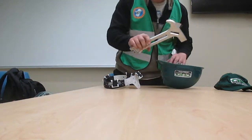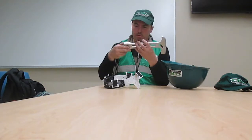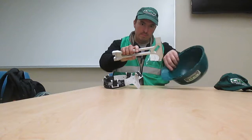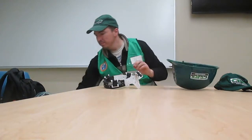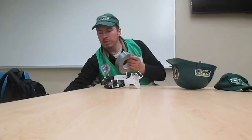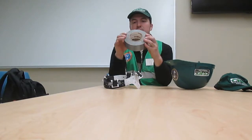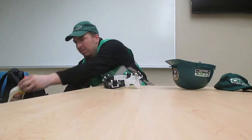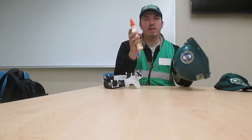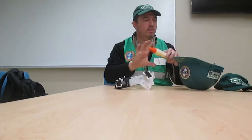Maybe we need this handy dandy tool that they hand you. It has a gas, water, what else? I don't see anything for a helmet. No. I don't think we need duct tape. Maybe. No. Maybe some Elmer's glue? Oh, this is plastic, and this is for wood. So I suppose it would not work. No.